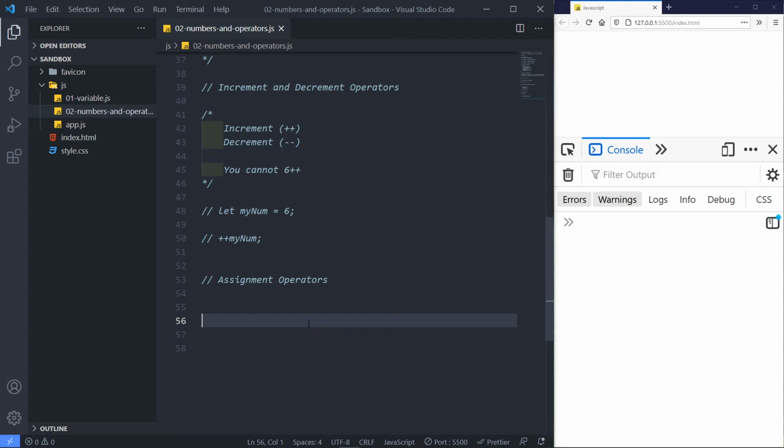Assignment operators assign a specific value to a variable. We already used a couple of basic ones. It's called the, let me just do this, comment again. It is basically our lovely equal sign. As you remember, when we declared the variable and initialized it, we used the equal sign. So that's our basic assignment operator.